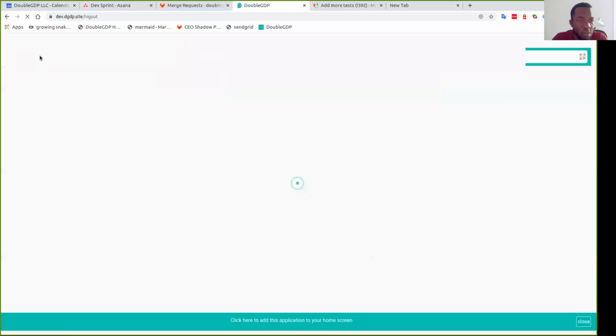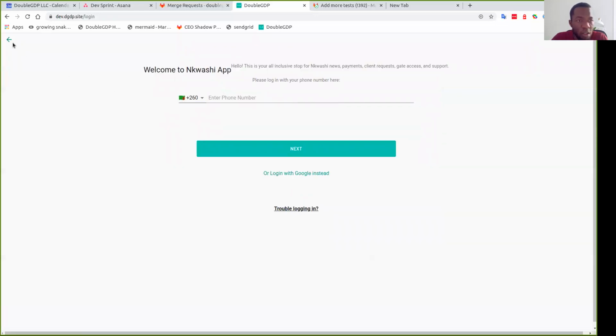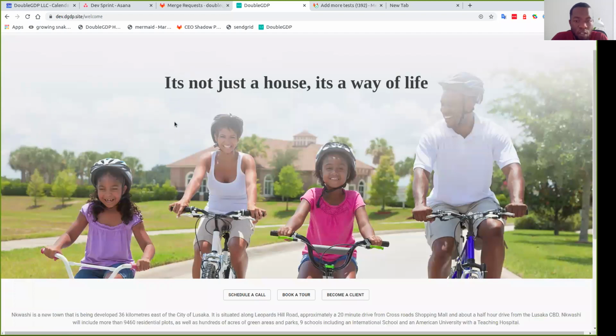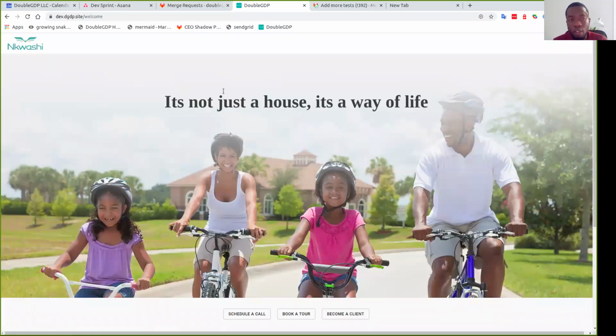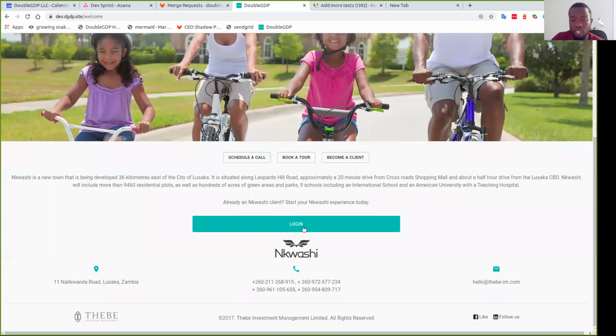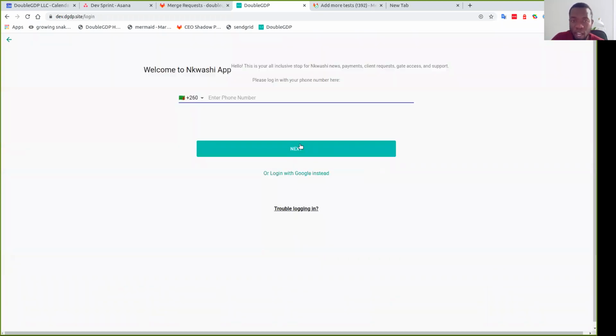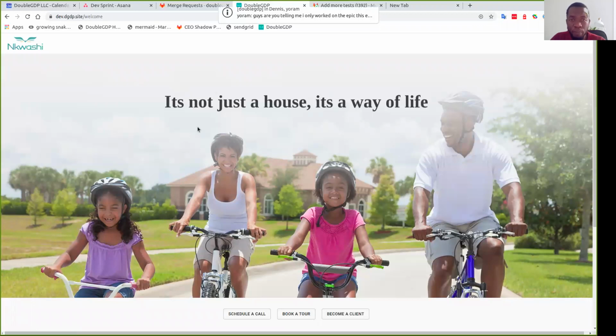And another thing that we worked on is the welcome page for the users. So I'll go ahead and log out. Then go back. So this is the welcome page for the prospective clients that we worked on. This was basically a way of giving users more information before they log into the application, and also some interactivity, so they get to either schedule a call, book a tour, become a client, or log in in case they already have an account with GTP.